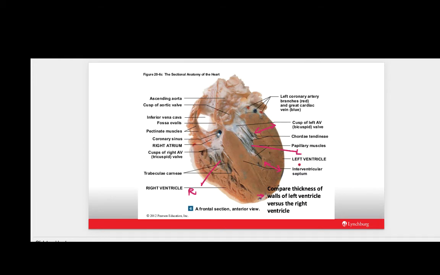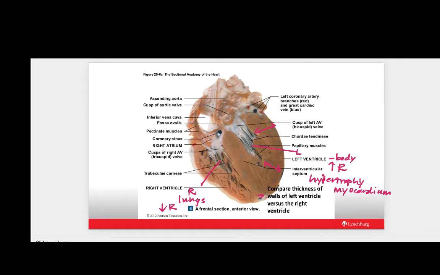And why is that? Because that left ventricle has to pump blood through the entire body. It has to overcome a greater amount of resistance. Right ventricle is only pumping blood to the lungs. It doesn't have quite as much resistance, so decreased resistance in comparison. Cardiac muscle hypertrophies, just like other muscles in your body. So that's what we see here. We see a hypertrophy of the myocardium as a result of the left ventricle pumping out against a greater resistance.